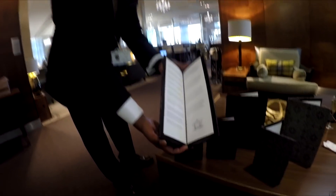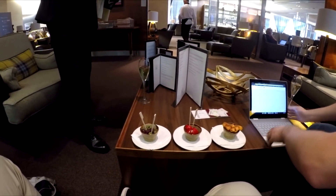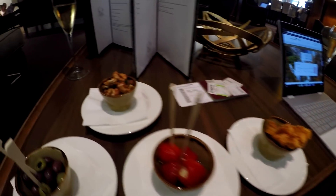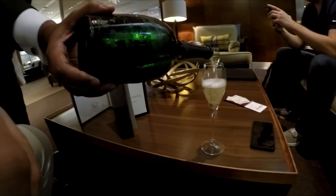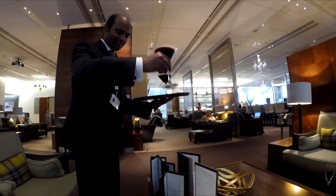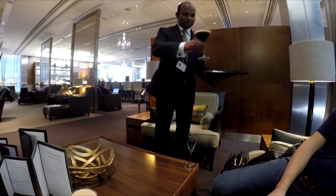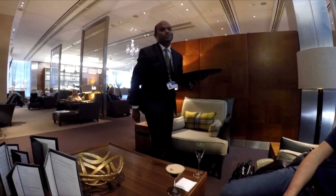Here you can see a staff member talking us through the cocktail menu. After walking us through the menus, he asked whether we'd like some snacks, and when I paused in answering he said he'd bring a selection of his favourites for us to try. They arrived shortly after and tasted fantastic — my personal favourite was the stuffed red peppers. The snacks were accompanied by yet another glass of Laurent Perrier champagne. Before heading down to the gate, Paul said he had a small surprise for me and asked the lounge staff to bring two of his favourite drinks. When I saw what was coming I was over the moon — two espresso martinis to kick off the day, which tasted absolutely spectacular.